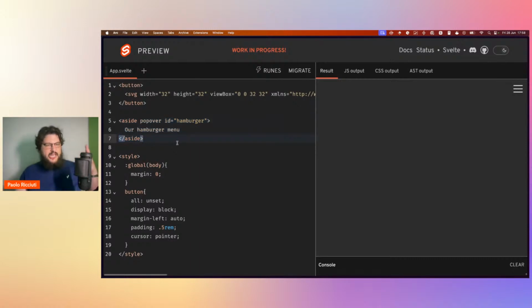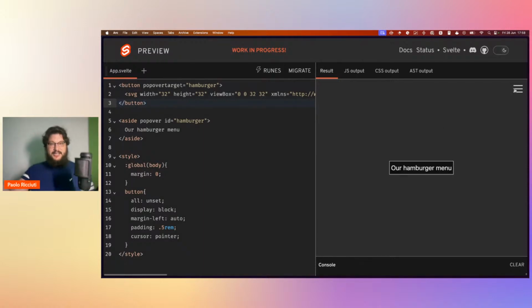There are JavaScript ways to do it, but the very interesting bit is that we don't need JavaScript for this. You can do popovertarget and you say hamburger. What this is saying is that this button, when clicked, should open this popover. So if we click this, we have our hamburger menu, which is super duper cool.